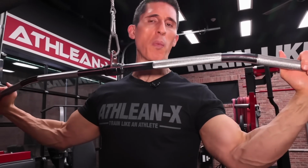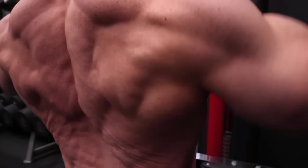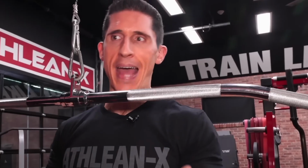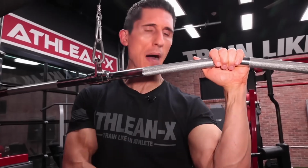If you force your grip wider than that, you're gonna take the focus a little bit more away from the lats and put it more onto a muscle called the teres major. It's a lat helper, but again, it's the lats you're trying to build, so go for that perfect angle right here in line with the elbow and wrist.